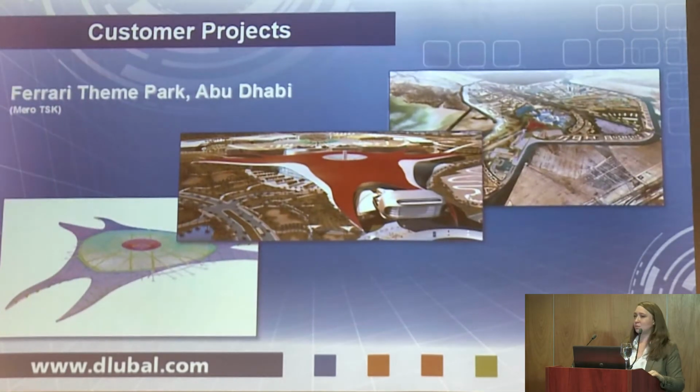Everybody likes to brag a little bit, so I will show you a few constructions that we are used to. The first is the Ferrari Theme Park, Abu Dhabi. I think this year it is opened. It is built on the biggest natural island in the United Arab Emirates, and the most important thing is that it is the biggest framework construction in the world right now, because there are 117 beams in this construction and 42,000 connections. So it's a really enormous structure.